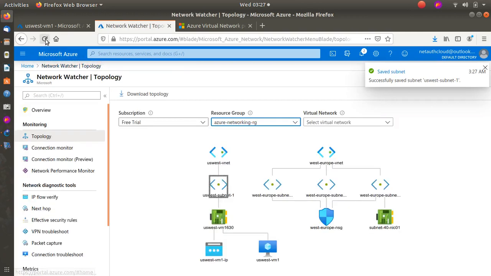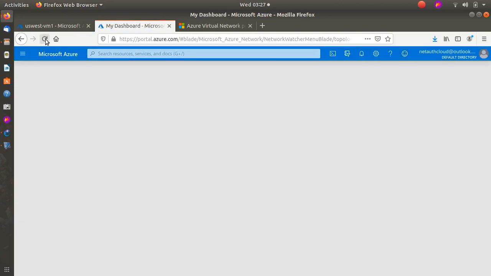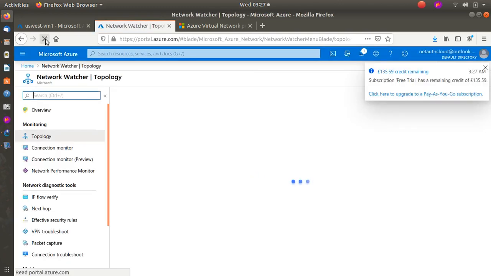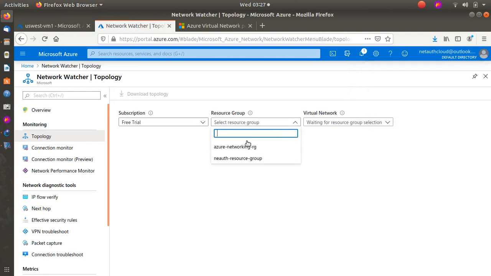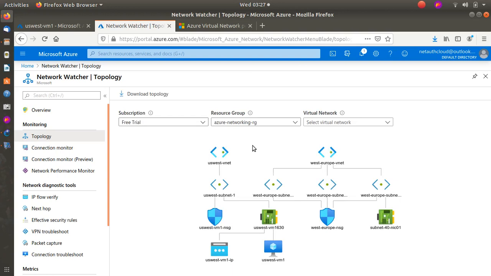Refresh that. Okay, brilliant. So our NSG is now in the right subnet. So we've got this VNet, and we've got that VNet over there.